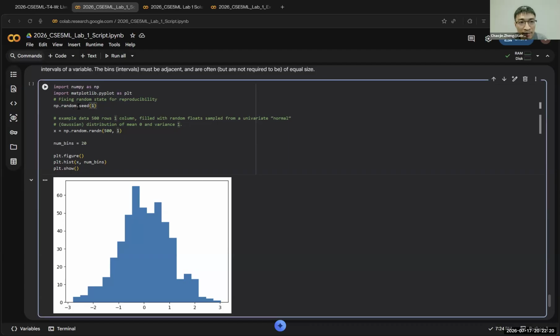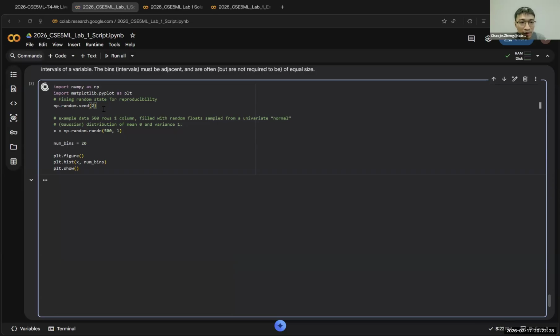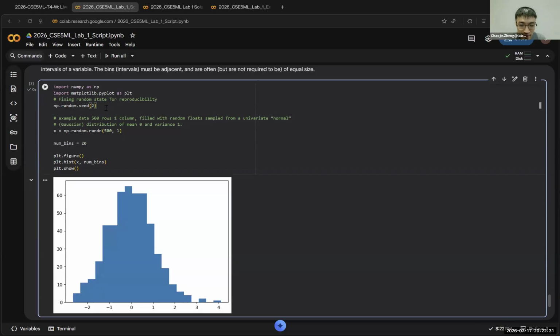That's right, because we have already set the random seed as 1. That's for reproducibility. So if we change it to maybe 2, we will get another new shape. So it's not random, random. It's kind of preset. It means you can get a random value, but it has repeatability in it. If you set the same seed, you get repeatability, but you can change the seed to get a different sequence of random numbers.